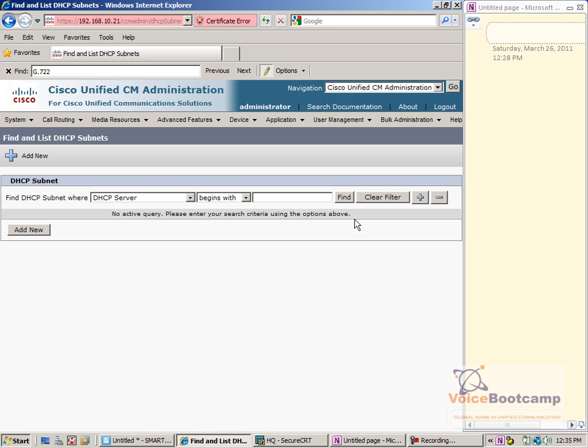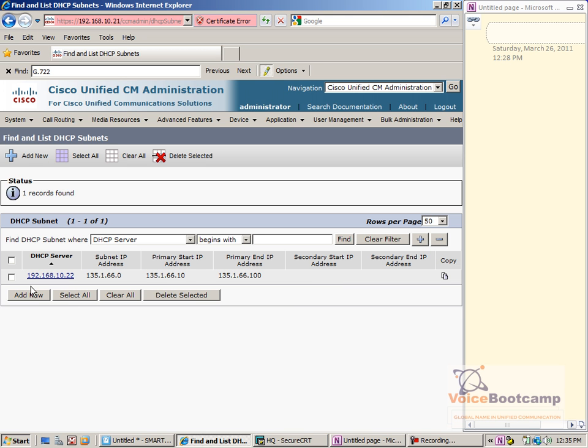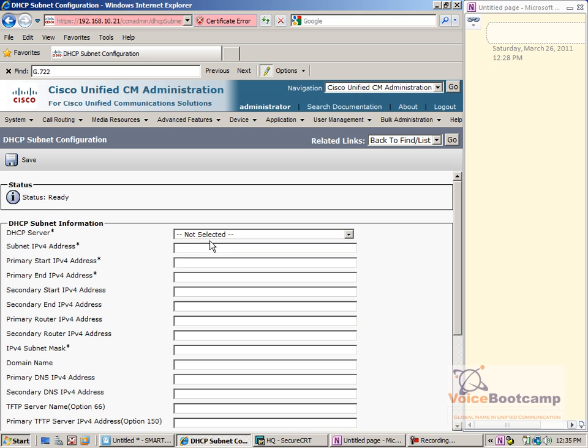So what we have done is created one scope for HQ where the first, let's say, 90 addresses are assigned from this range. I'm going to create a second one for the same subnet but on a different server. And this will go from, let's say, 101 to 200. The primary router remained the same, 240, and the subnet mask remained the same.